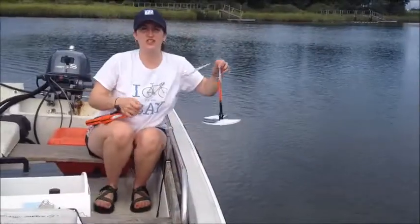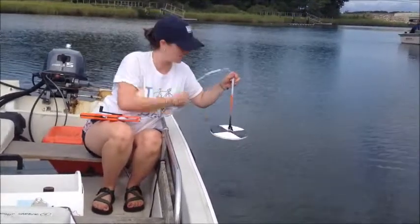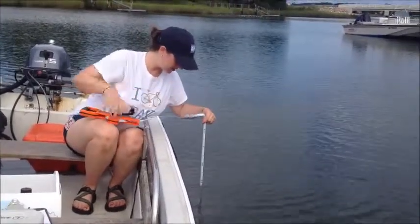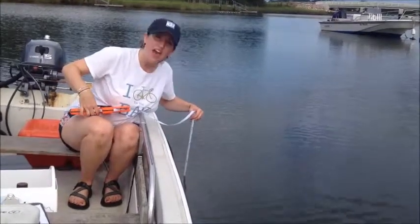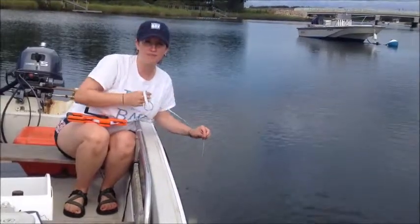We're about to measure water clarity with our Secchi disc. This is the Secchi disc. It's got a black and white face, and we're going to lower it into the water. You can see there's a measuring tape attached to it. We're going to lower it until it hits the bottom, or we can't see it, and it has hit the bottom at 0.8 meters. We can still see it, so the Secchi disc depth measurement is 0.8 meters, as is the total depth.